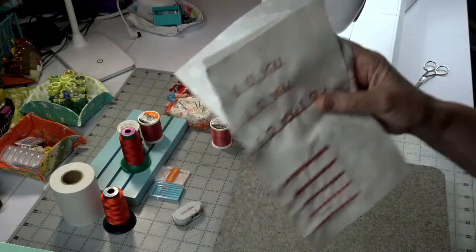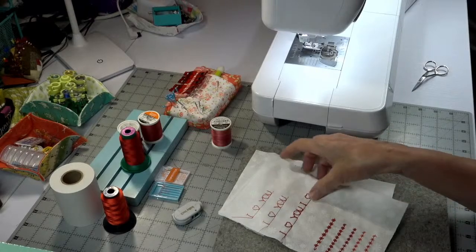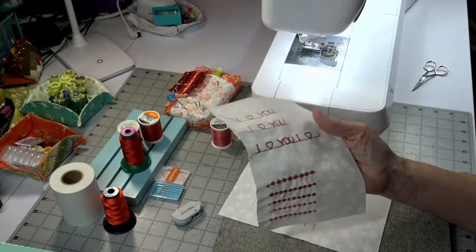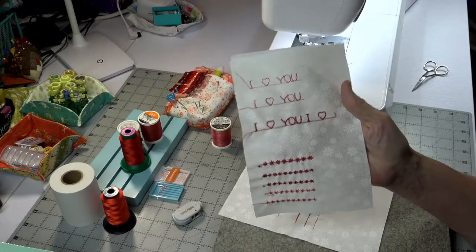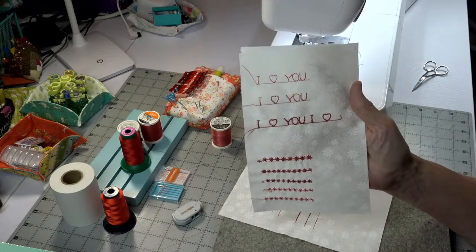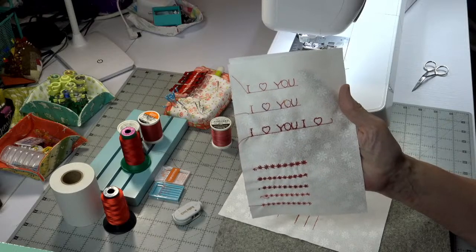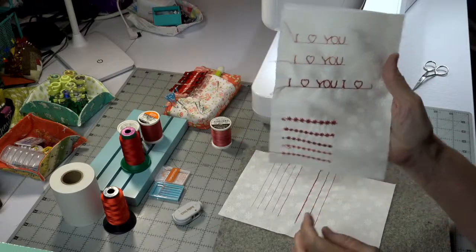So I got my reference pages done, and like I said, do them in small sections so they fit in the, what do you call those, page protectors, and put a piece of paper in there, write whatever extra notes you need. I would write on here with an extra fine Sharpie, the Sharpie that has the hard point to it, and just write your information right on there, okay?